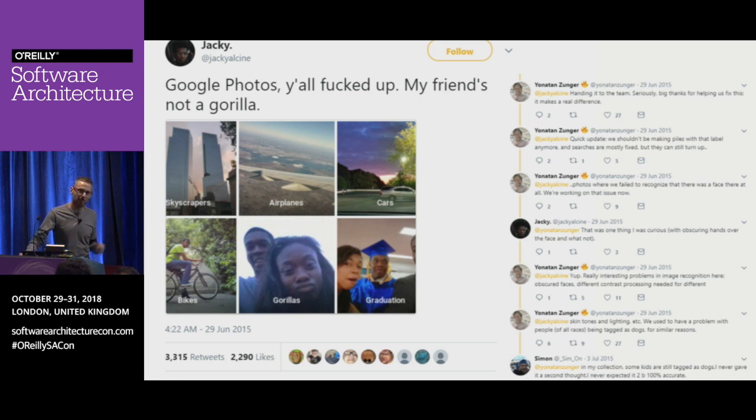That's another well-known example of image recognition gone wrong. A couple of years ago, this guy posted on Twitter that the automatic labeling of Google Photos labeled his friend as a gorilla. Now, the Google engineers at least were quick to respond and to make it better. So yeah, we can say that for their benefit. But it's not a single example. There were generations of digital cameras that always interpreted Asian eyes as blinking, and then they marked the photos as flawed. And there were webcams with face recognition that couldn't identify faces that had darker skin tones.